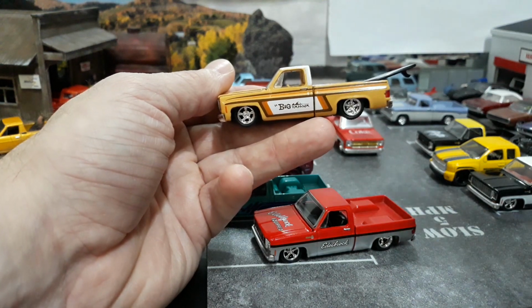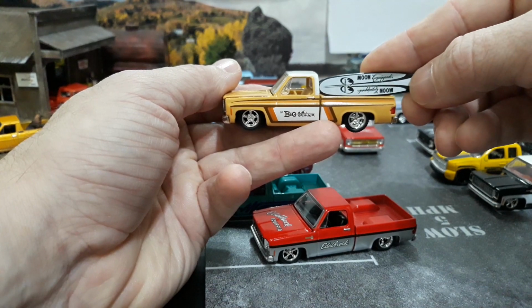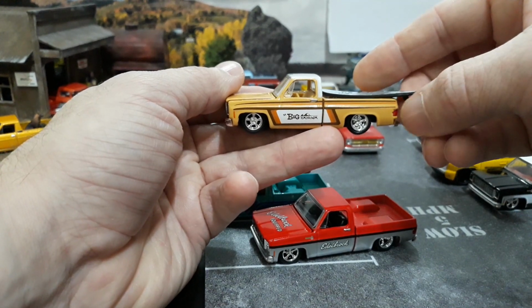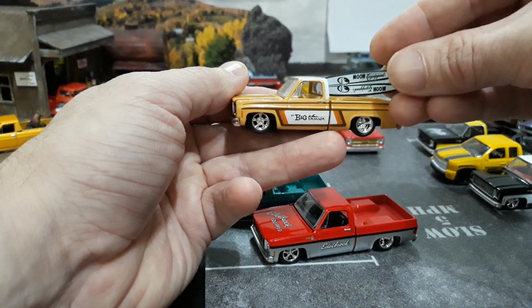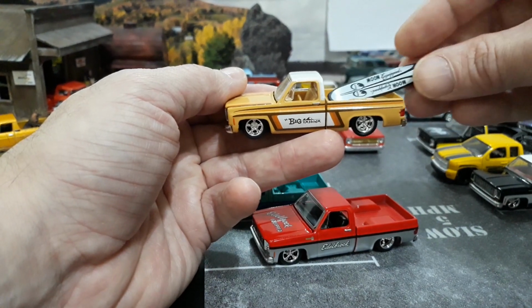One thing that I did, I still had the Big Kahuna surfboard, but I put my Moon Eyes surfboard in here that I robbed from the Datsun 620 Moon Eyes hobby release when I had it. I sold the truck, but I kept the surfboard. Love the surfboard, looks really cool.